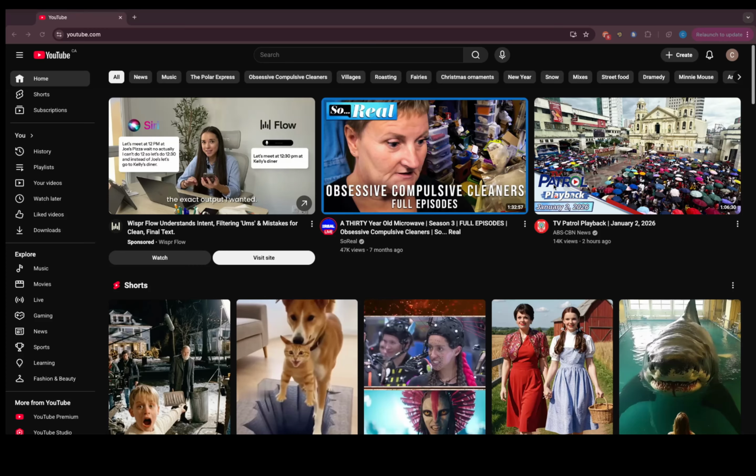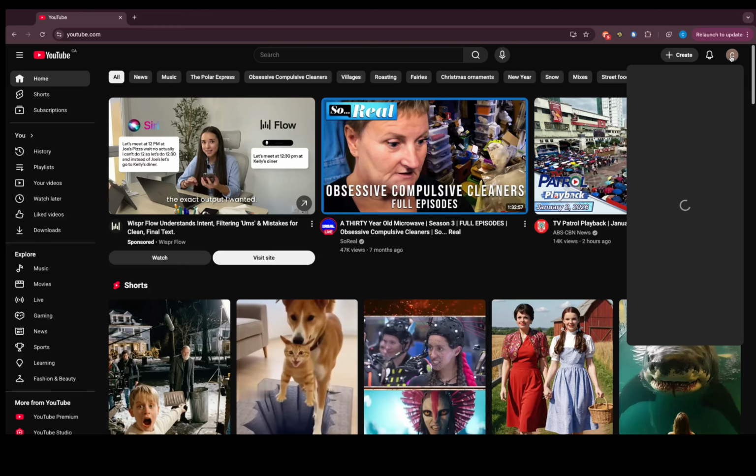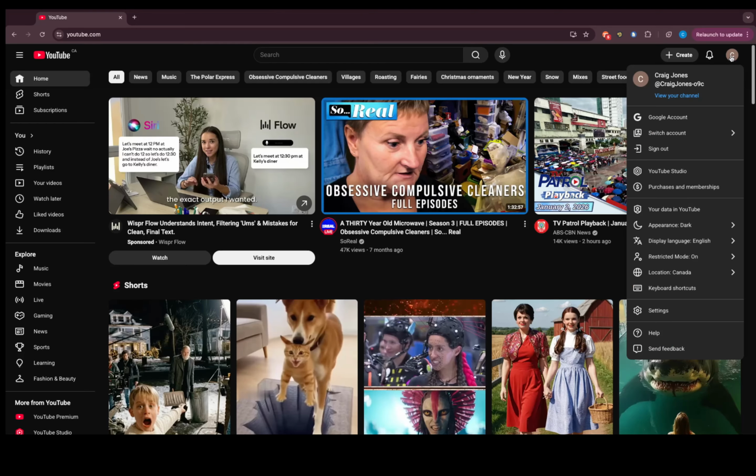First, make sure you're signed in to the correct YouTube account on a desktop browser. If you manage multiple channels, double-check that you're on the channel you want to adjust. Now, look to the top right corner of YouTube and click your profile icon to open the account menu. This menu is where YouTube keeps your key controls, including channel switching, YouTube Studio, and your general settings. If you don't see the icon, try maximizing your browser window or reducing your zoom level so the menu appears.